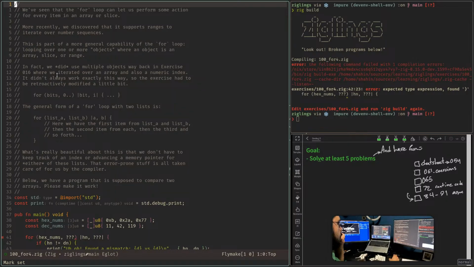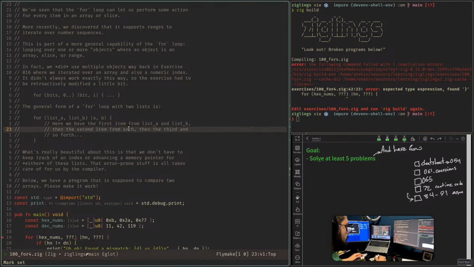In fact, we did use multiple objects way back in exercise 16, where we iterated over an array and also a numeric index. It didn't always work exactly this way, so the exercise had to retroactively be modified a little bit. This is it.